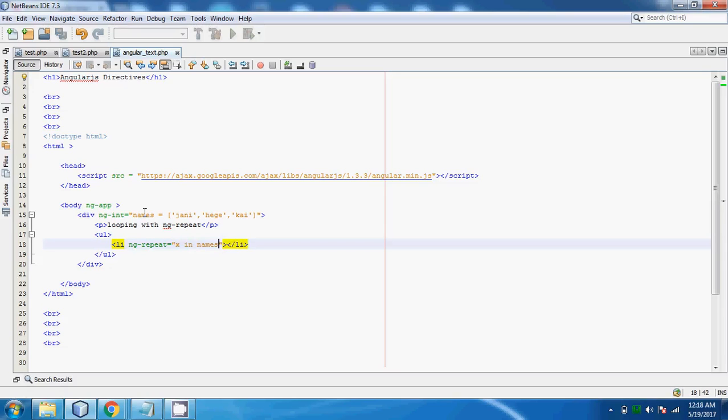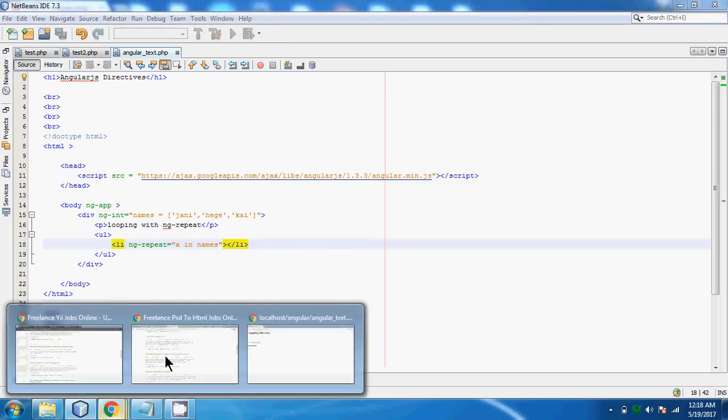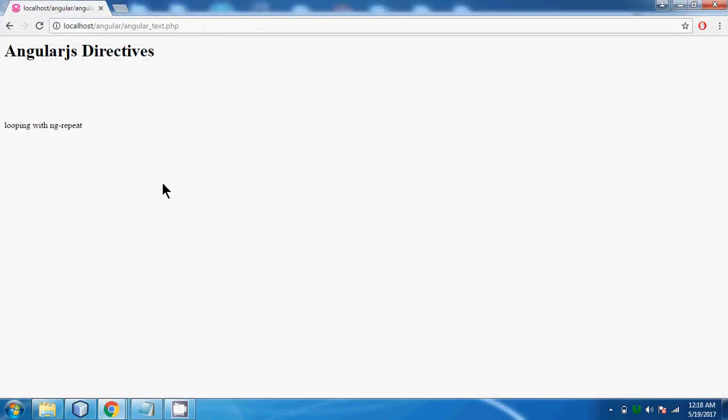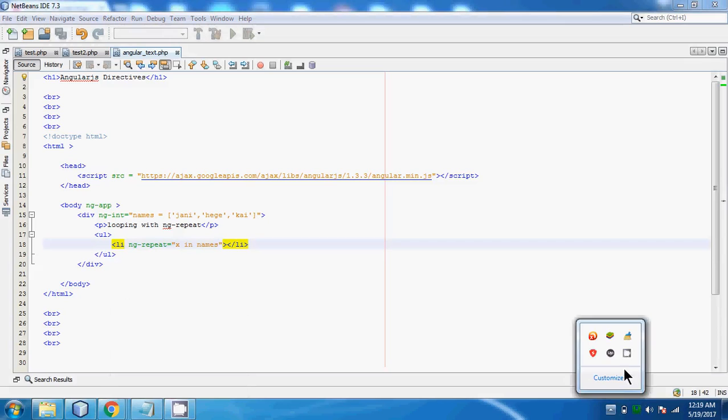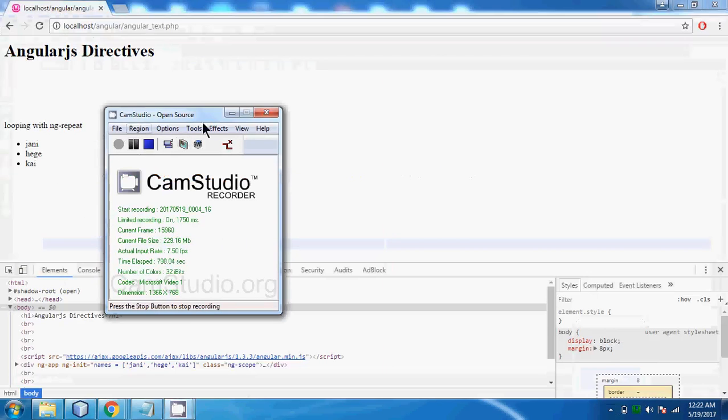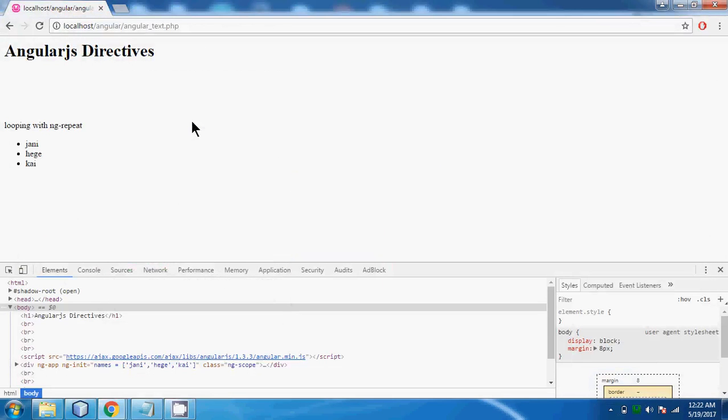We can repeat the div element as shown below. Now we can see the output of this. Here we can see the output written in li format. So this is how the ng-repeat directive works.